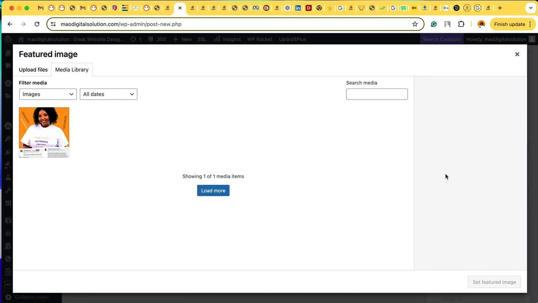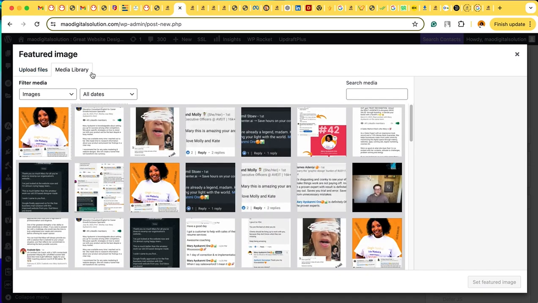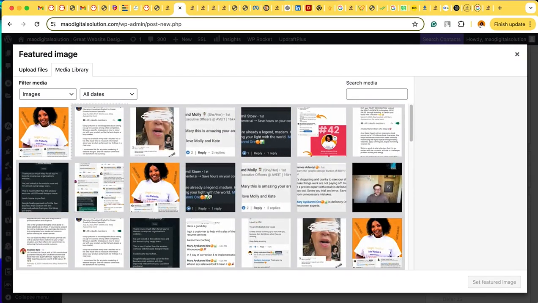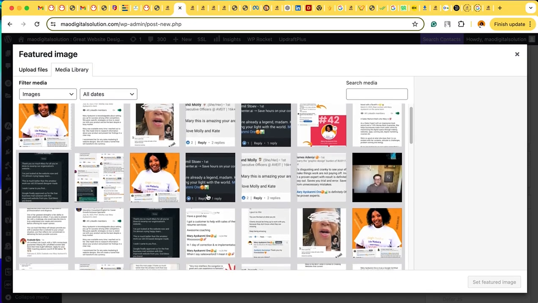You click on it. Again, it's a recorded video, so you can always load it, go back and play again. You're going to see all of the things you've uploaded under your media library. If you want to upload new, you go to upload. Just click on these things. Don't ever save until you're sure of what you've done. You can always click on it and see how it goes.